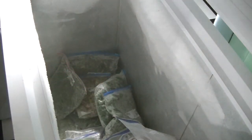That's why when things go on sale, I like to buy vegetables, prep them and put them in my freezer for winter. That's what I did last fall, and I had a lot of vegetables, and we pretty much ate it all the way. I don't like to pay full price for vegetables. If I'm not growing it, I buy it on sale. So I'm just going to put everything back in it, and we'll talk about another freezer. And I like to freeze them flat. That way they won't occupy a lot of space.